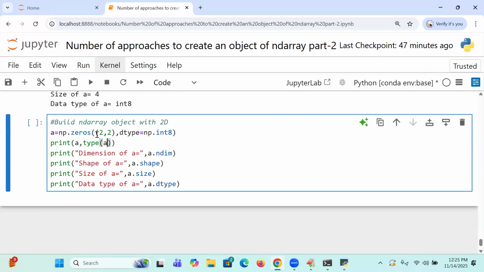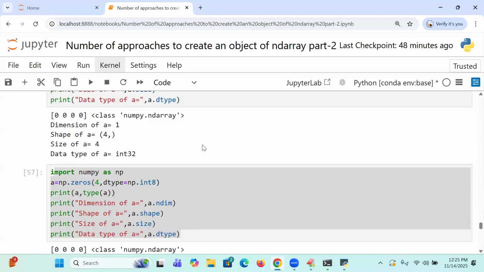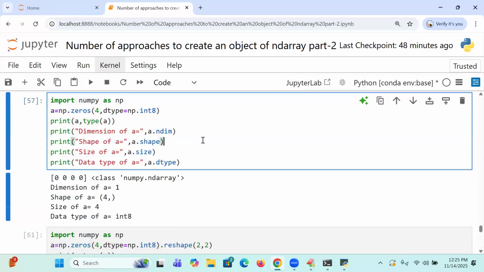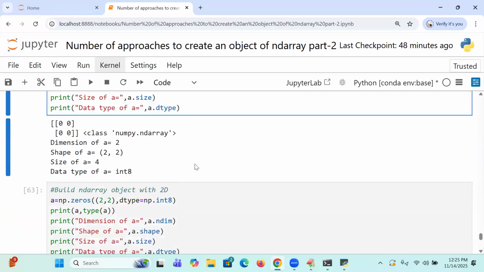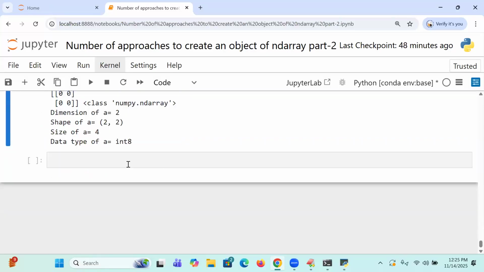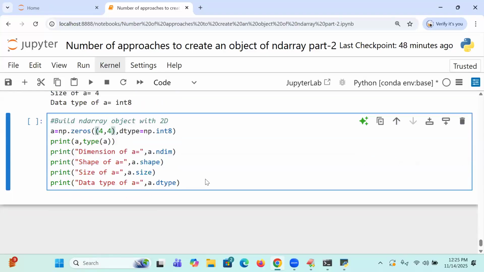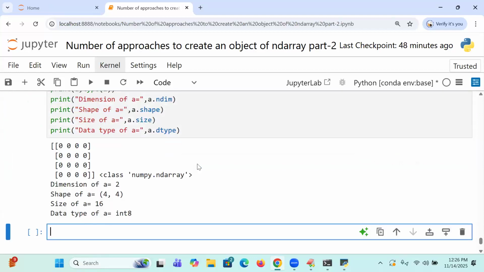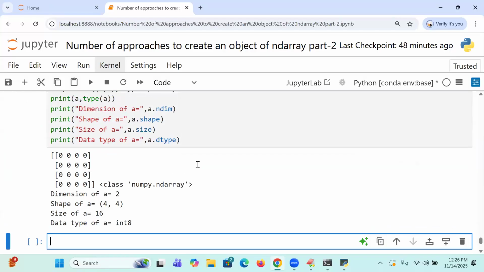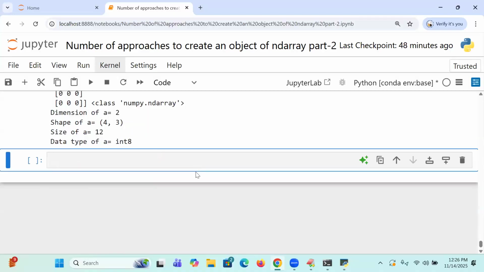So what is this 2 comma 2? I want a zero matrix with 2 rows and 2 columns. Am I getting or not? It is as good as the previous one, which is called reshape. Here directly I wrote it as 2 comma 2. Next one more I want to go for. I want a 4 by 4 matrix. I will go to 4 zeros. That is called 4 rows and 4 columns. Very important this is. Now I want to go for 4 comma 3. No problem. 4 comma 3. Getting or not?